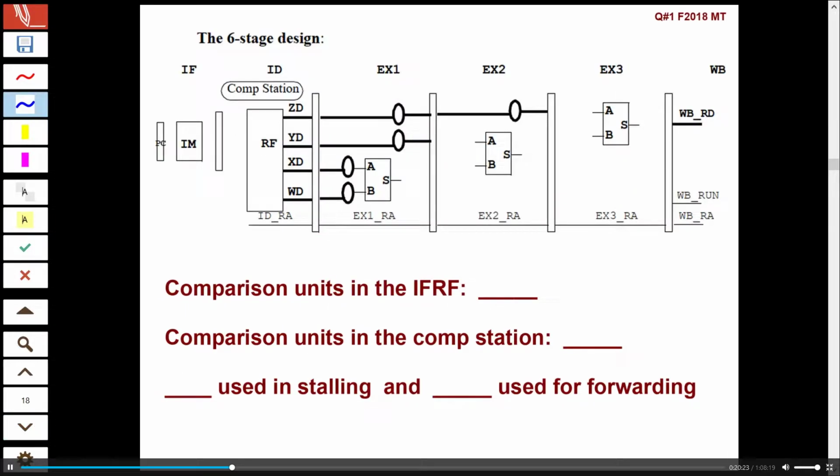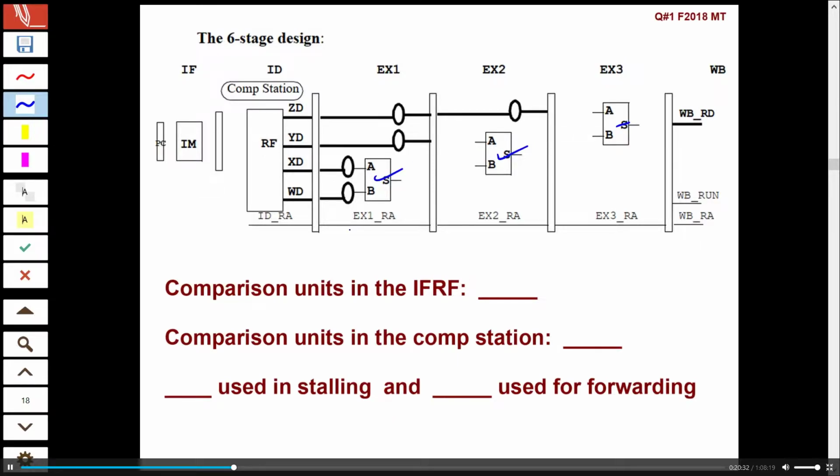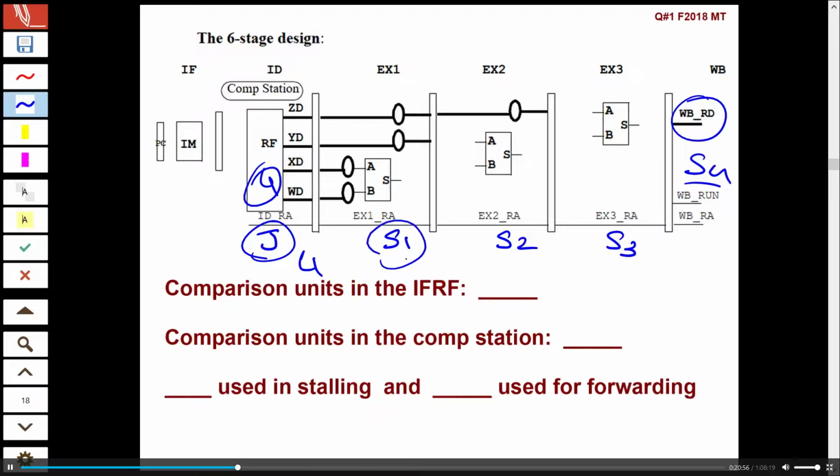And here, instead of doing a tree cascade, 2 adders followed by 1 adder, the same 3 adders, 1, 2, 3, are put in a linear cascade in a 6-stage fashion. And how does it work? Well, again, 4 comparison units between him and me, and he is called senior 4 to me, the junior. We have senior 1, senior 2, senior 3, besides senior 4. So if my 4 are compared with your destination, your destination, your destination, that makes 12 comparison units, which are besides the 4 comparison units inside.